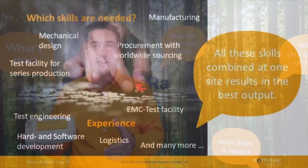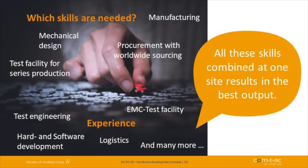So what skills do you need for such a development process? As you can see on that device, we even did a mechanical design for a custom-specific housing. You need knowledge about the manufacturing process, so that you can make a design, electronic design, mechanical design, which is optimized for serial production. You need really good knowledge of how your production facility works, how you can do the test during mass production. You need skills and to think about logistic processes, installation processes on the customer side, because we see on many standard devices you lose a lot of time in configuring the devices for your application.